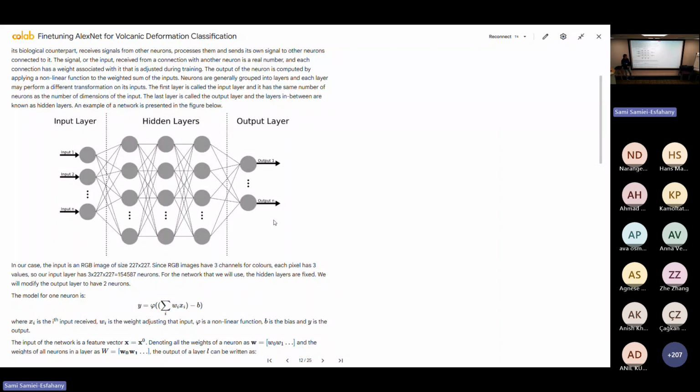The reason we use two neurons, one for each class, instead of just one neuron that has some value between, I don't know, 0 and 2, is that we want to see how confident the network is in its decision. So we actually see the output of one neuron as the probability for that class. We have two classes. This is how likely it is that the image is background noise, and the second neuron is how likely it is that the output is deformation. So it is a probability, which is why we need two of them.